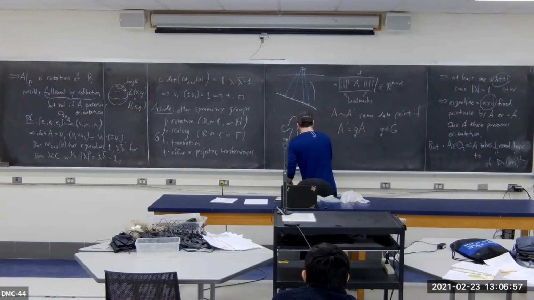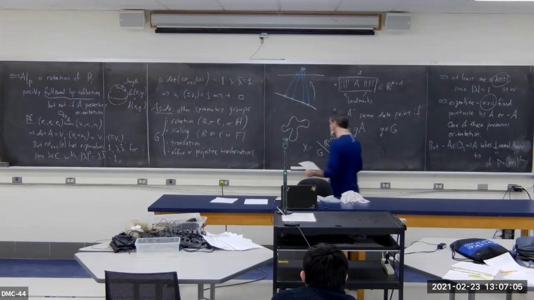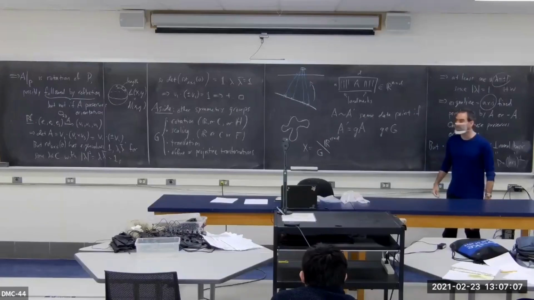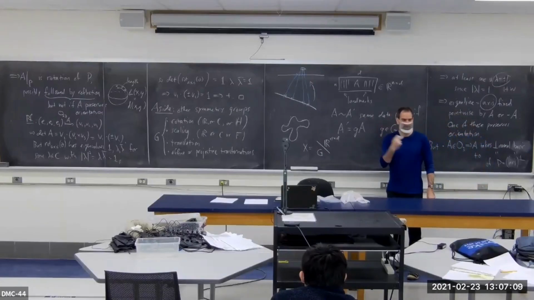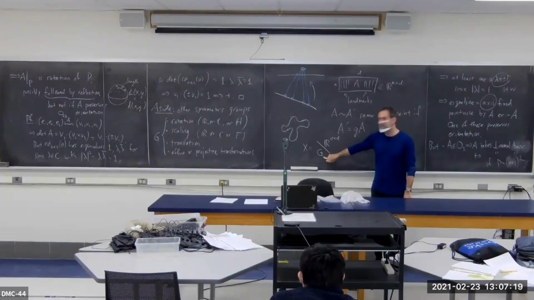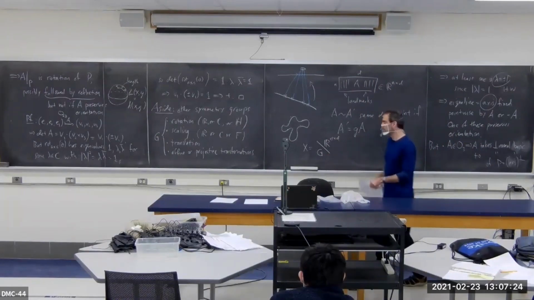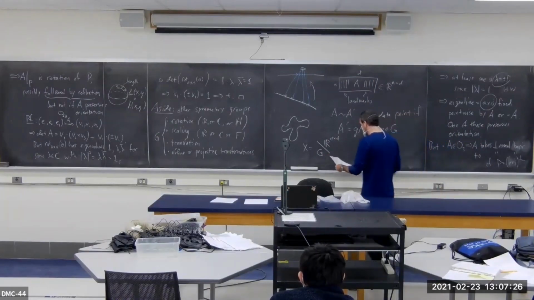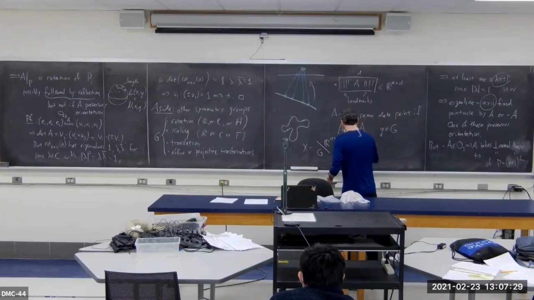And then the whole point is that X is going to be R^(N by D) modulo the action of G. Or do you want to know what's the set of faces? Well, you take landmarks, one on the nose, one on each eye, one on the chin, and so on. You take these matrices, and you say that two of them are equivalent if they're off by multiplication by some group element. Then you're going to take the space of matrices, and you're going to mod out by the group G, in the same way that we did for the Grassmannian and the flag variety. And the point is that this is a variety. This is an algebraic variety.